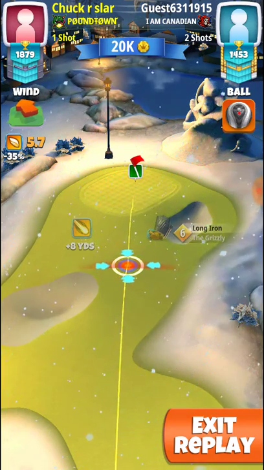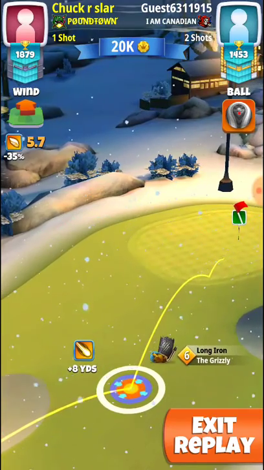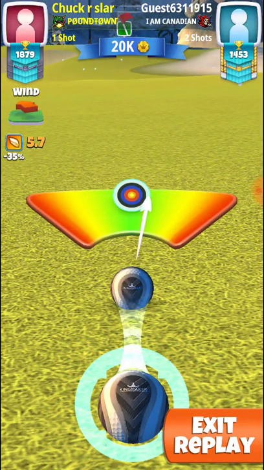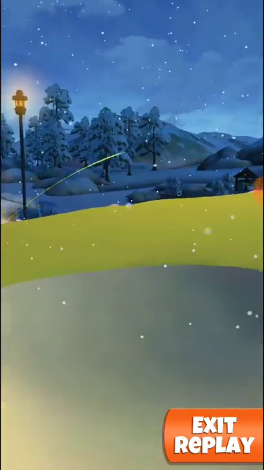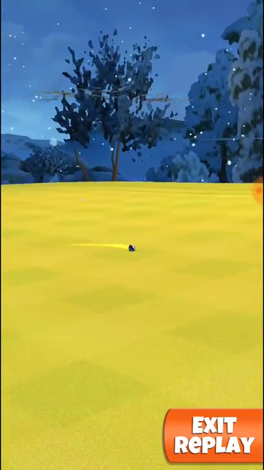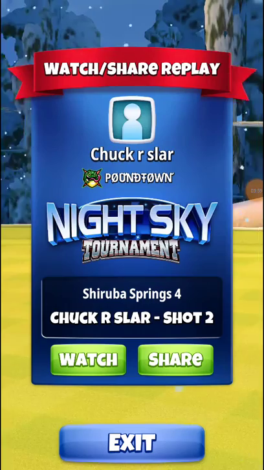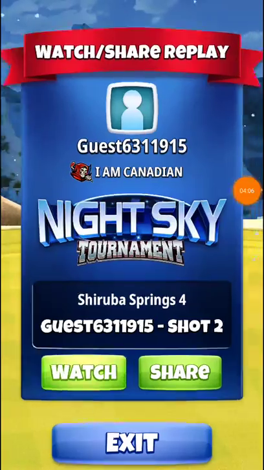I'm not even sure what I did here. 1.5 top. That's news to me because I believe I was playing this at 3 back, 1 left. See, this could be my opponent's shot. And there you can see it was my opponent's shot, Poundstown. So let's get to mine. So here was my shot.